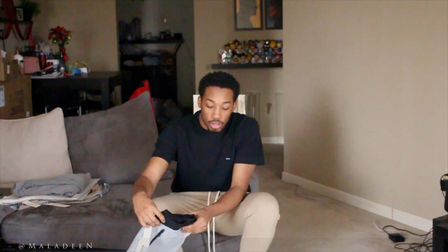But without further ado, we're gonna jump into the reviews, but right before I do that, I'm gonna make sure I give you guys this fit view of these sweatpants, and I'll also throw in the boxy tee as well, just to show you how that fits. And any questions or anything else you guys want to see in the future, leave them below. More than happy to do that for you guys, but let's jump into this fit.